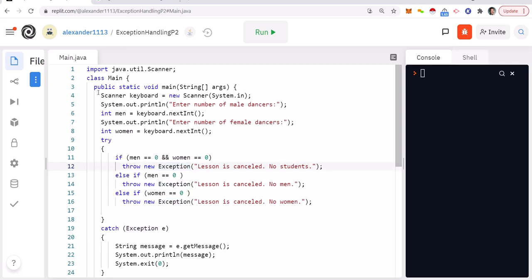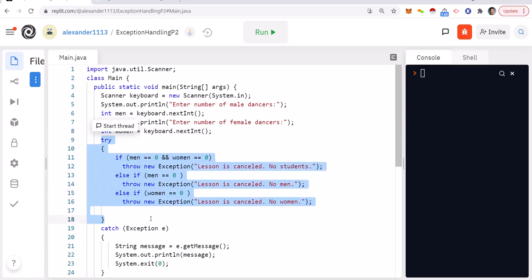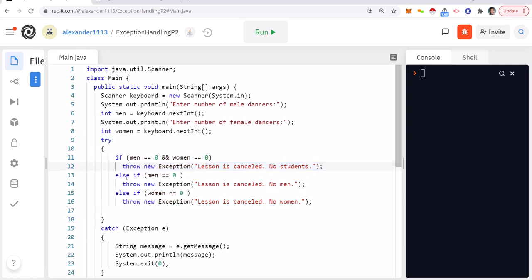If we go inside the try block, initially when we were doing our simple examples, we didn't have throw. So when we did a try-catch block, an exception would happen on a specific line, and then that exception got caught in our catch block.